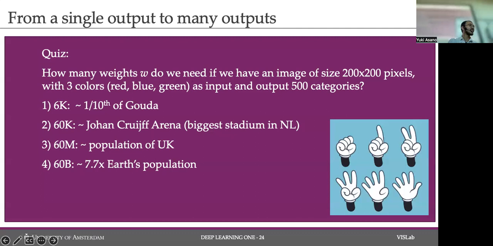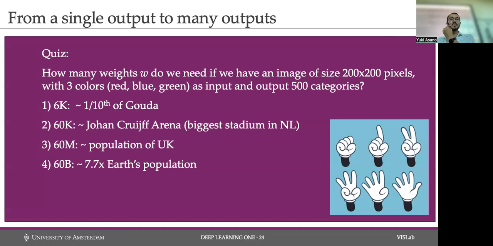Yes, so 60 million. That's a lot, especially if you think back to that picture: every weight is basically not only a wire, but a wire connected to some hardware thing, which adjusts how much resistance there actually is. So this is insanely infeasible, right? But this is where we started.